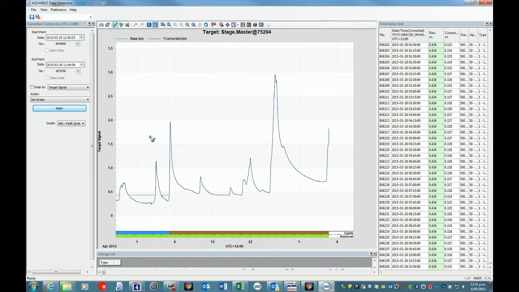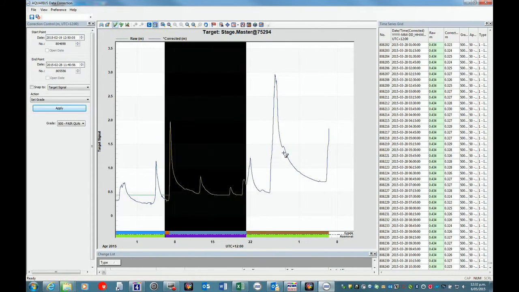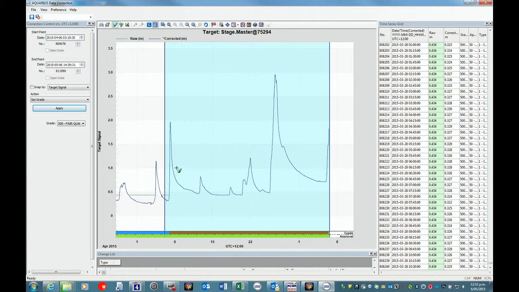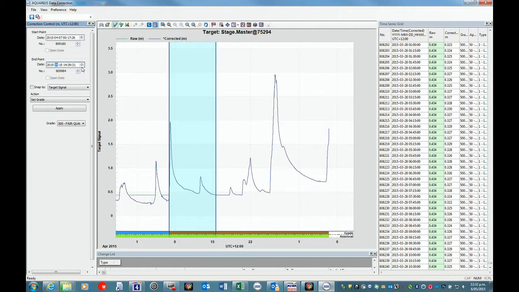So we mark that up to the end of our period, which was 15 at 14.15.